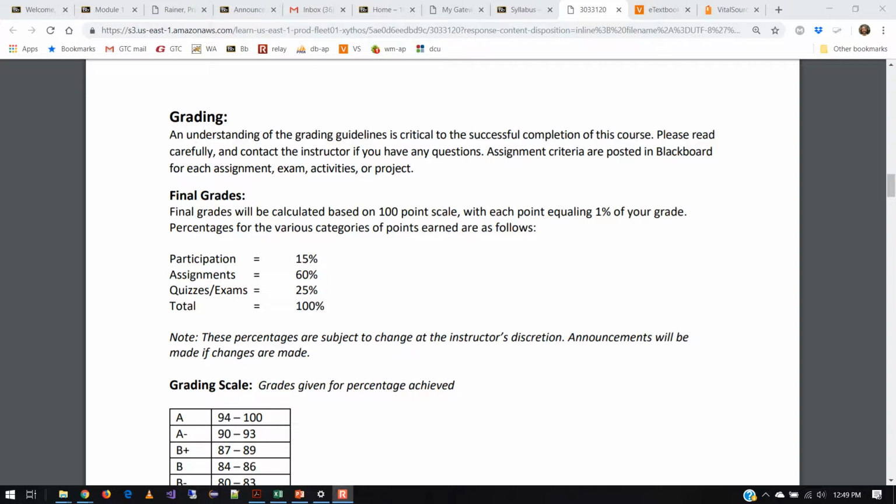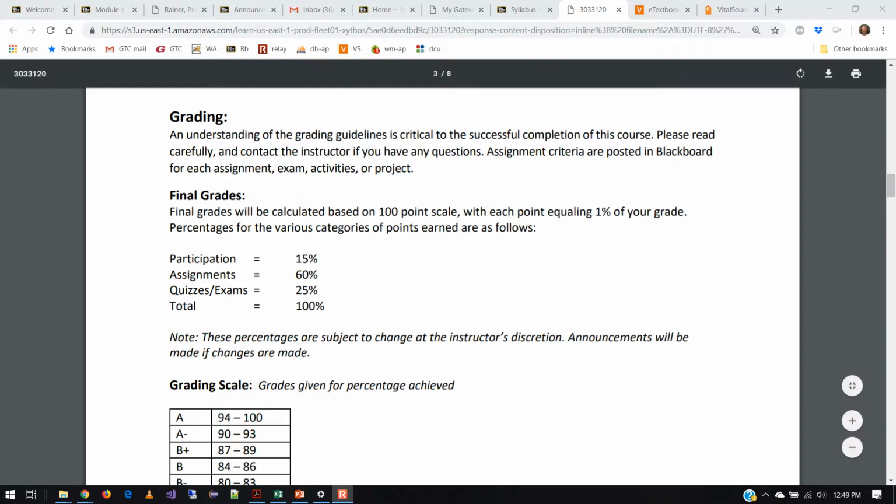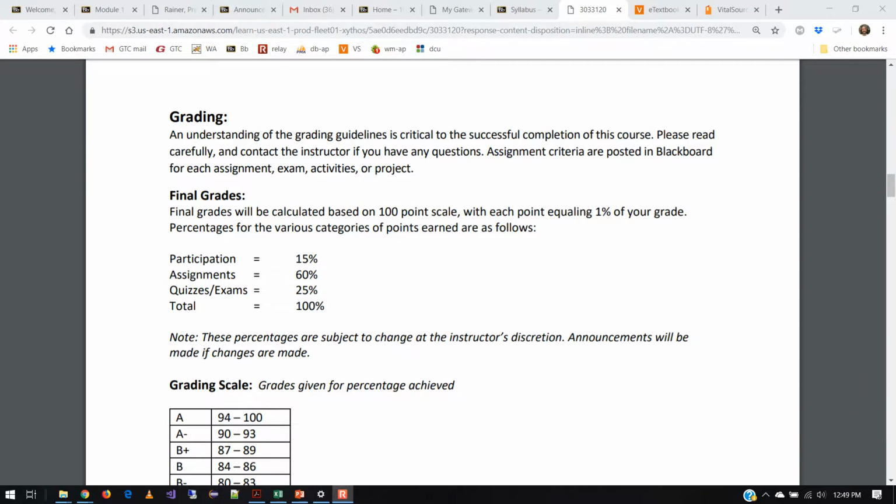All right, so 1 point per percentage point. So if you look at our breakdown here in terms of the relative percentages for the course, you guys are going to have 15% of your grade. Curiously matches up with 15 weeks of our semester, where you earn 1 point for kind of basically being present, interactive, and doing stuff.